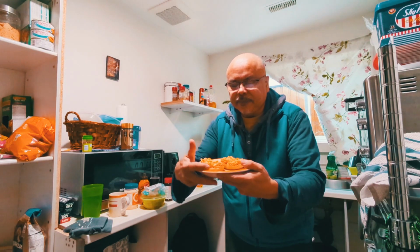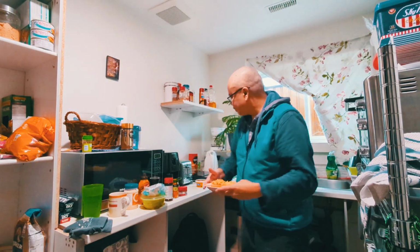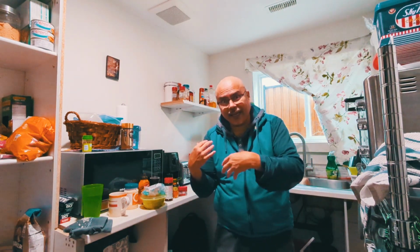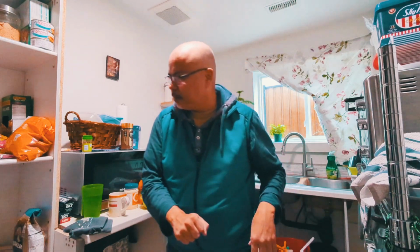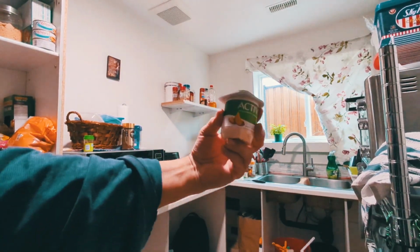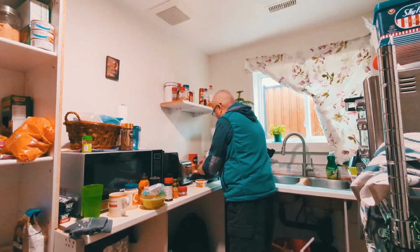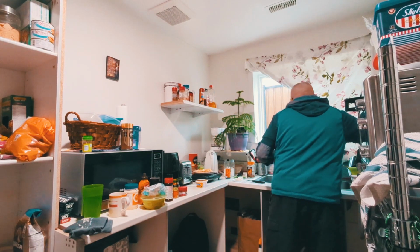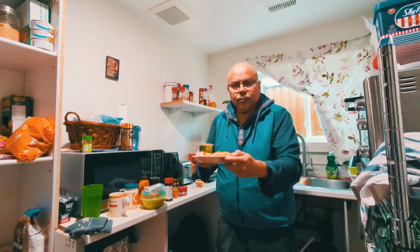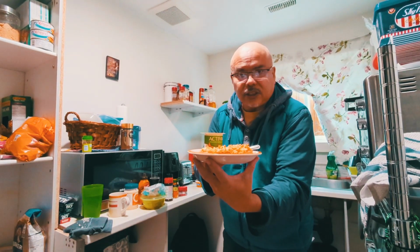And here, my friend, sarap. We're going to present it with what I will eat with it, which is a yogurt. Ta-da! And here's today's breakfast lunch.